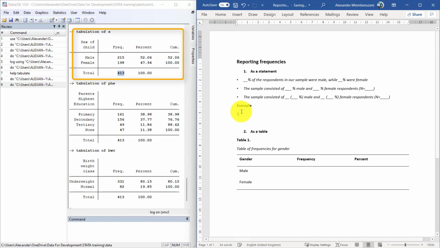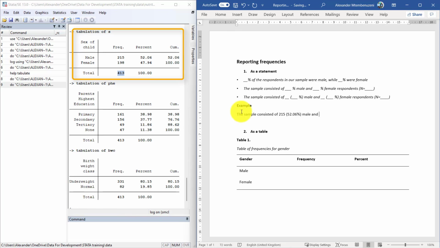So we're going to say the sample consisted of, so the N for male, that is the number of males, that's 215. So we can say 215 in brackets, that's 52.06 percent male. And now let's do for female.